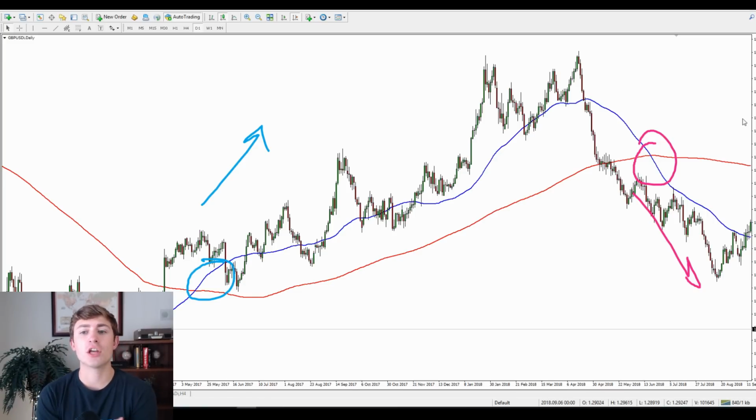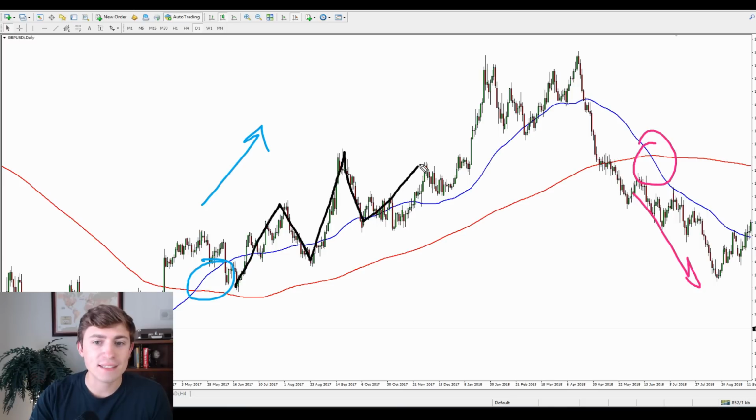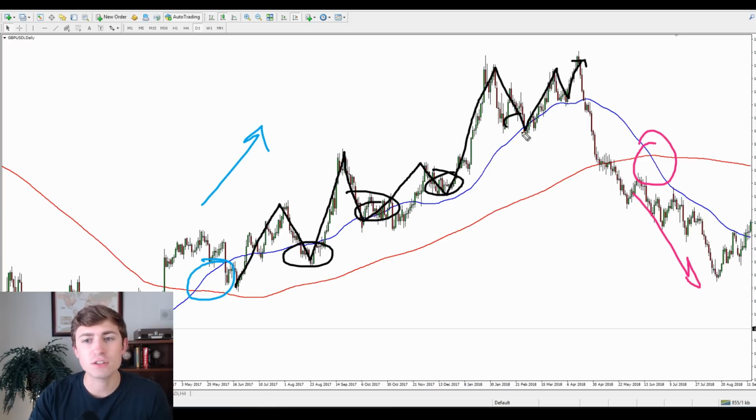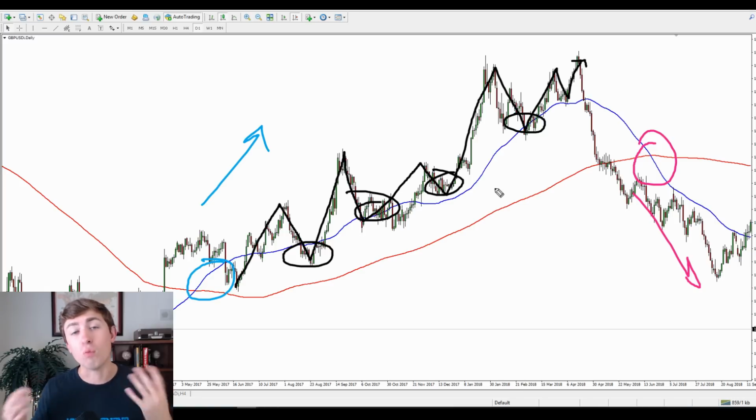So now that we have just the general concept of momentum and market direction identified and defined, what are some other ways that we can trade the trend? Well, there's multiple ways to actually trade in confluence with the overall trend. My personal favorite way is to trade pullbacks, right? So when we're seeing a market that's making a movement to the upside, after these impulsive moves, a lot of times you're seeing pullbacks in sequence to this overall market movement, right? So looking for pullbacks, areas like this, pulling back to major structure points, that's a great way to join in on a particular trend while it's underway, right? So using pullbacks, that's one simple way.